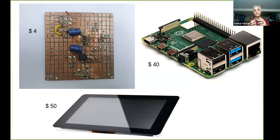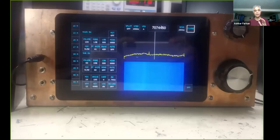But we are unable to access them because his screen is just a 2.8 inch screen and you have to keep scrolling through a lot of menus to get there, which is why a big screen with touch on it is actually a far better idea, because it can replace a lot of switches and knobs, and we'll just come to how that's being done. So this is actually what the radio looks like.